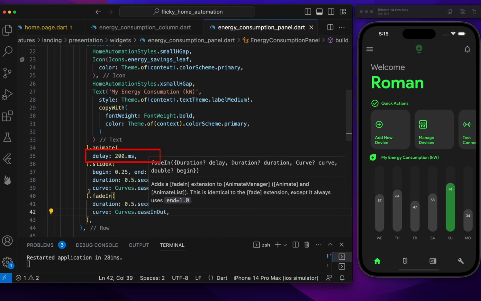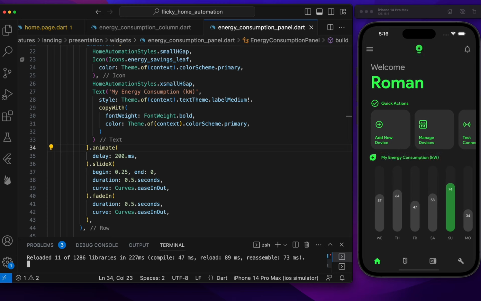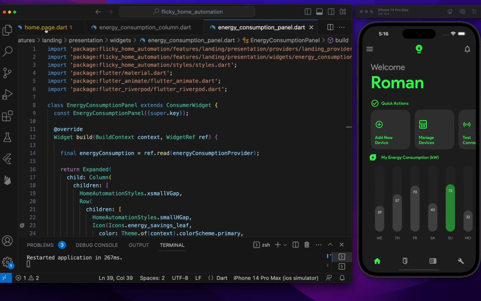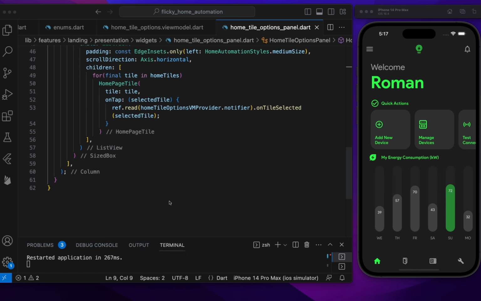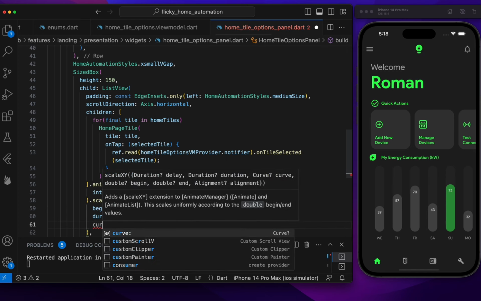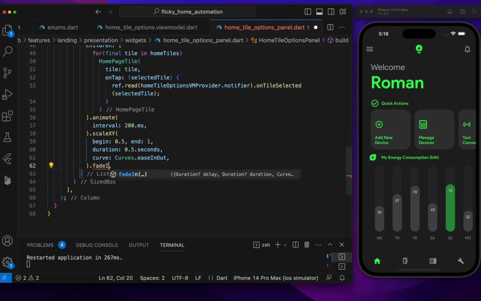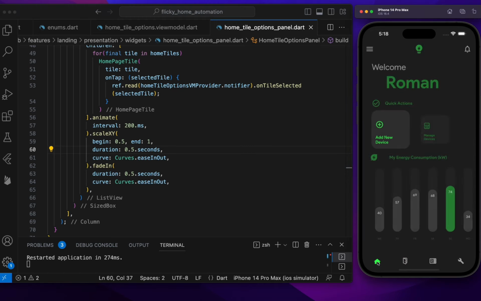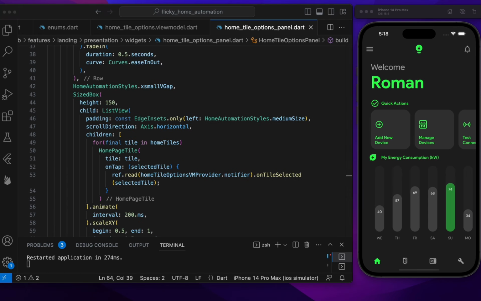I like to add small delays here and there to pace things and so things don't all come out at the same time. You can continue tweaking and sprucing up more, but I'll add one more animation to the home tiles doing the same approach. Animating them using a staggered animation, also with a scaling and fading transition as they come in. And right in front of your eyes, I was able to build this minimalist visualization for the energy consumption panel, as well as build the UI for my homepage.